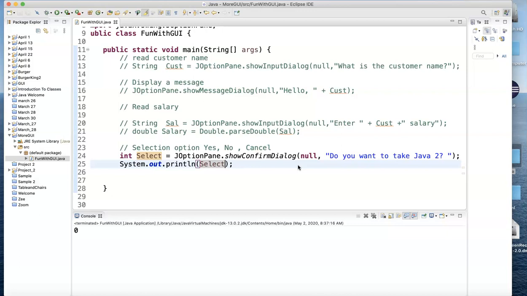So we didn't really cover the if statement, but what I could do here, I can say boolean answer, which means it's going to have a value true, false.